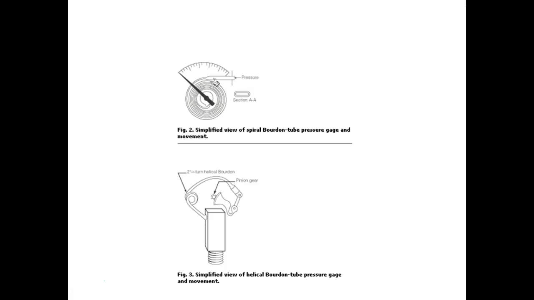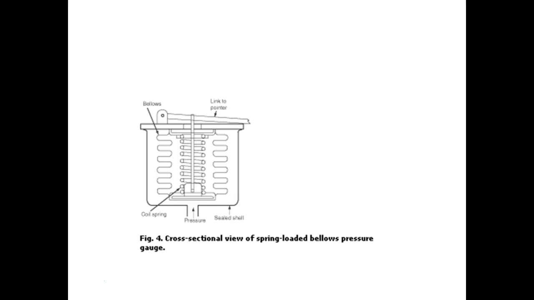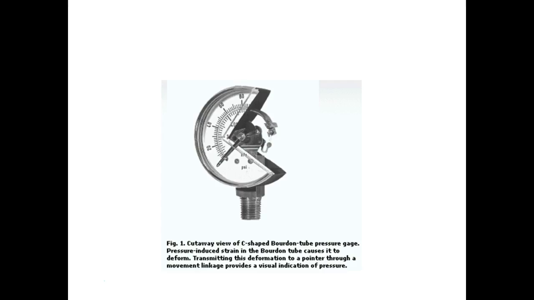Bellows gauge. I've got every one of these over in my shop. We use this in a class we call sensors. If you're in the AUT program, that'll be one of the classes you have to take. One of the things that we want to sense is pressure. That's very important to sense.